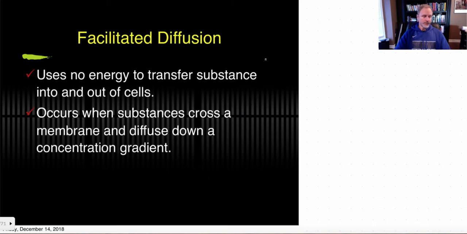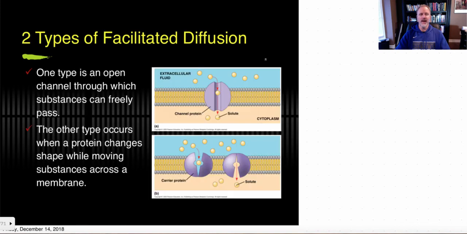Okay, so now facilitated diffusion. The important thing to remember here is the word diffusion. Diffusion means passive transport, no ATP energy. So facilitated means to help out. So again, it's facilitated diffusion. There's no external form of energy like ATP required to move things in and out of the cell. It's just going to move a substance from one side of the membrane to the other, down a concentration gradient, with the help, say, of a protein. So it's just facilitated diffusion. It's still a passive form of transport.